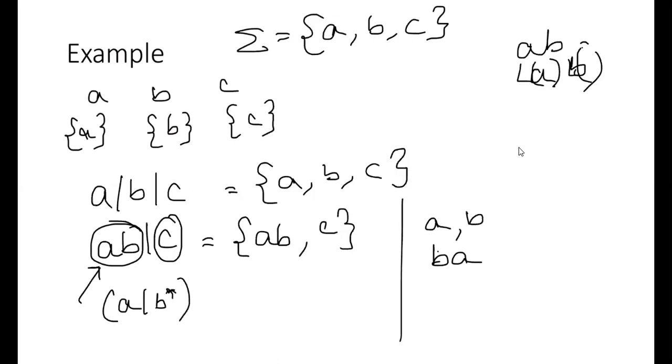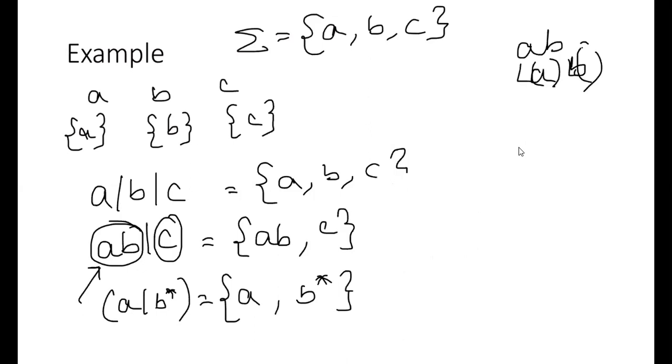Okay, A, comma, B star. So let's see here, what are the two options I have? First, I may have A, or I will have, let me just write it down. This is not a proper format, okay? Just for explanation, just for the stepwise showing, I am writing it like this. So I can have A and B star.